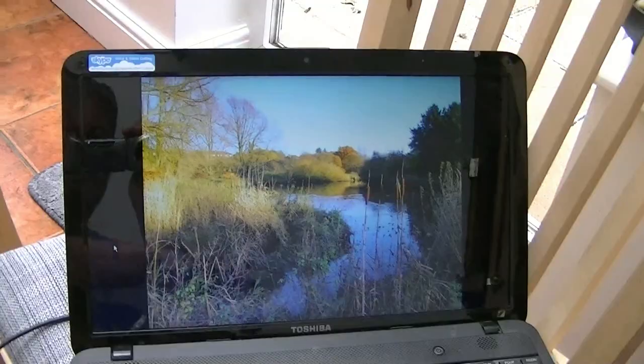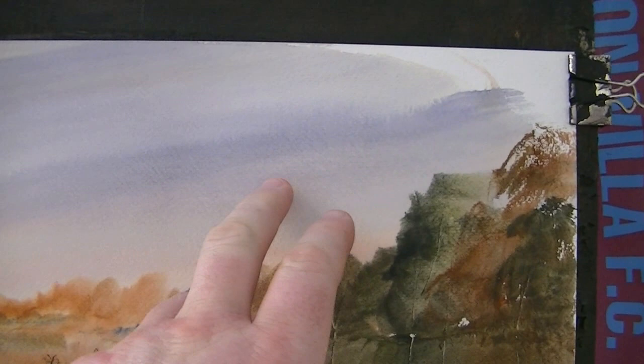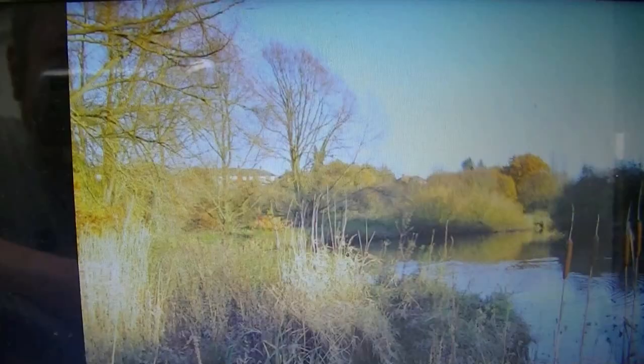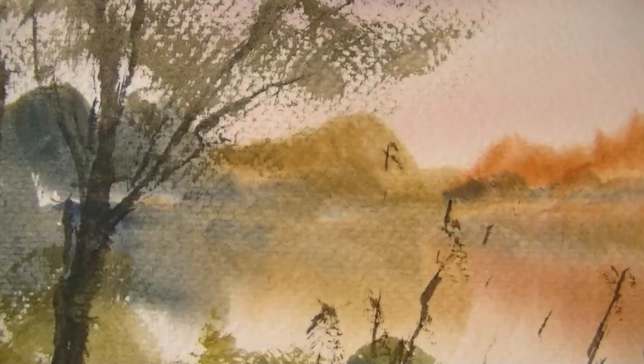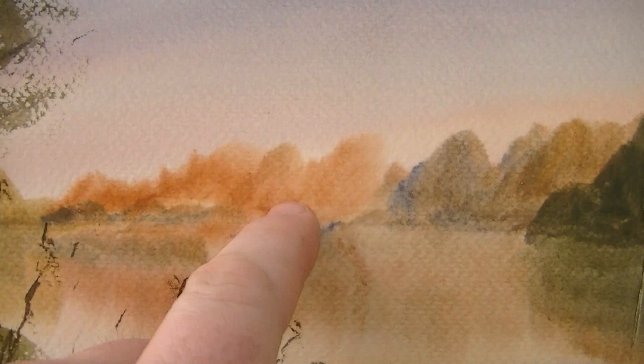Seeing the photo, not much sky going on, so I didn't really worry too much. Horizon line's pretty high, 2/3 of the way up, so I didn't really worry too much about the sky and the clouds and all that. I didn't bother putting that house in either, and you can see the distant trees. I just put in using the corner of the hake and just try to vary it slightly using raw sienna, reds, blues as we've gone along.